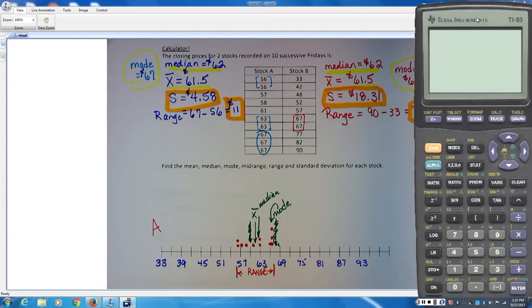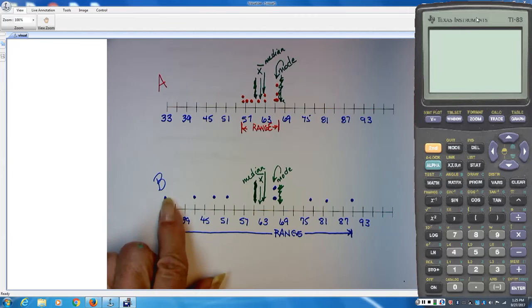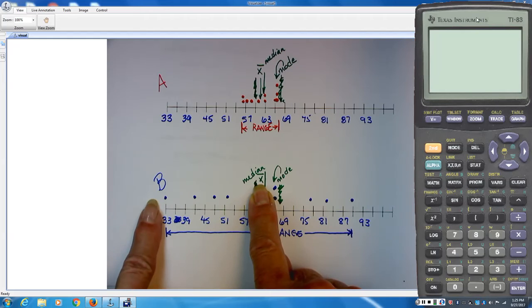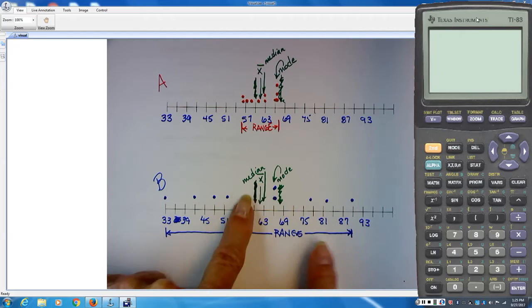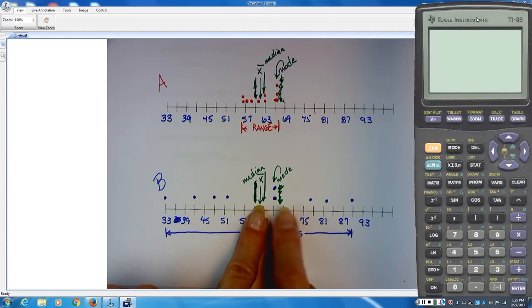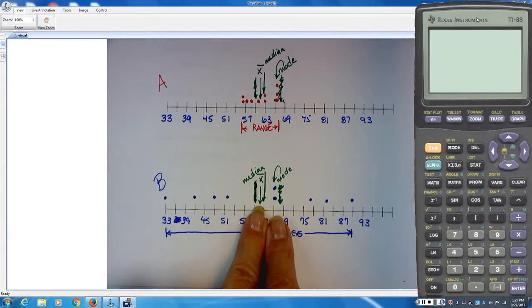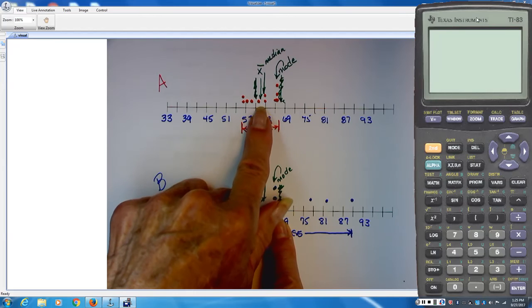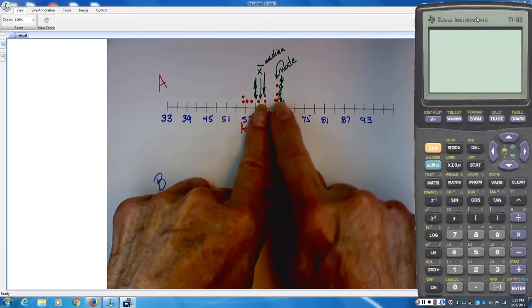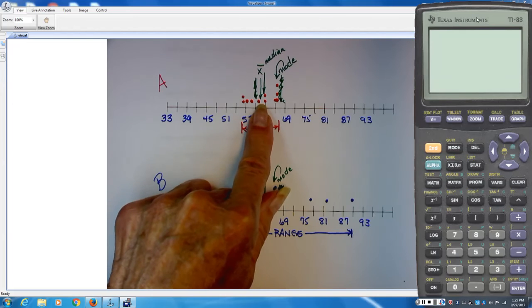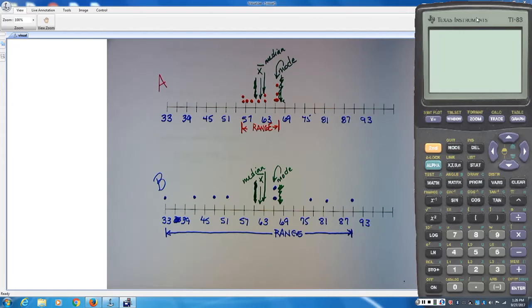Okay? That other stock that we have down here, when we got a large standard deviation, look how far away all these data values are from that mean. Despite the fact we've got a couple that are pretty close, most of them are pretty far away. Whereas here's your mean, and look how close all the data values are to the mean. That's why your standard deviation is really small, because we're talking about the average distance that everybody gets from the mean.